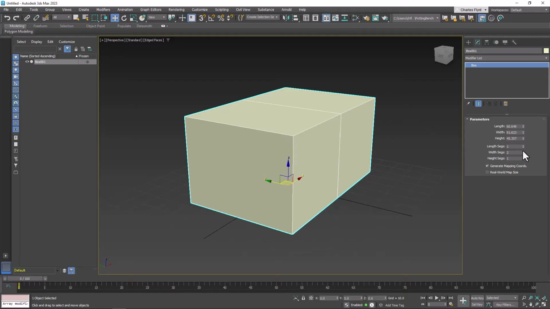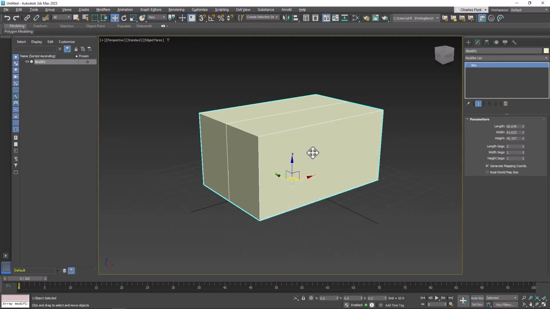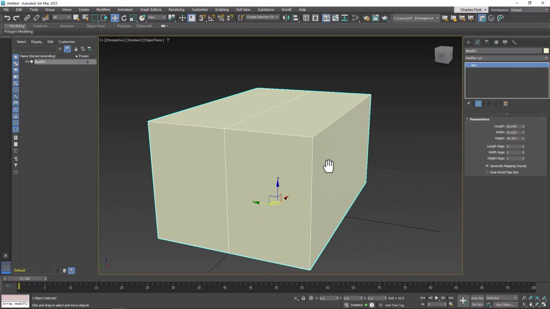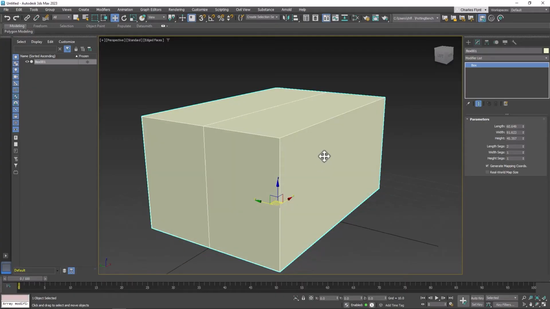But you want a segment going down the center of the house. Now the segment's going to allow us to create a peaked roof. So to do that, we need to access this edge right here. Right now, we can't access the subdivisions of this box. So to do that, we need to add an Edit Poly modifier to this object.